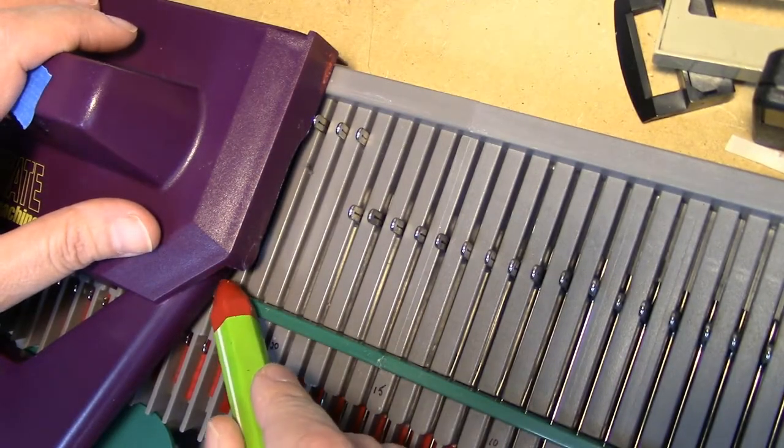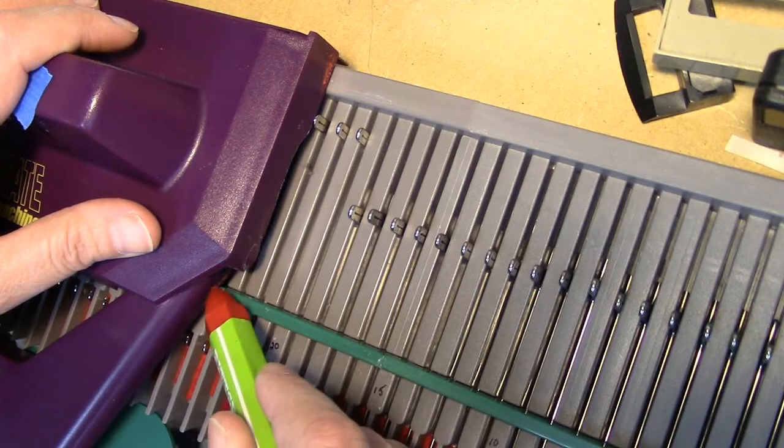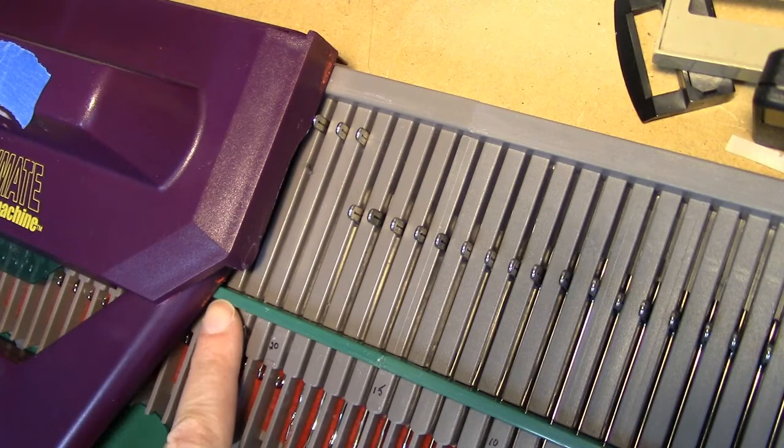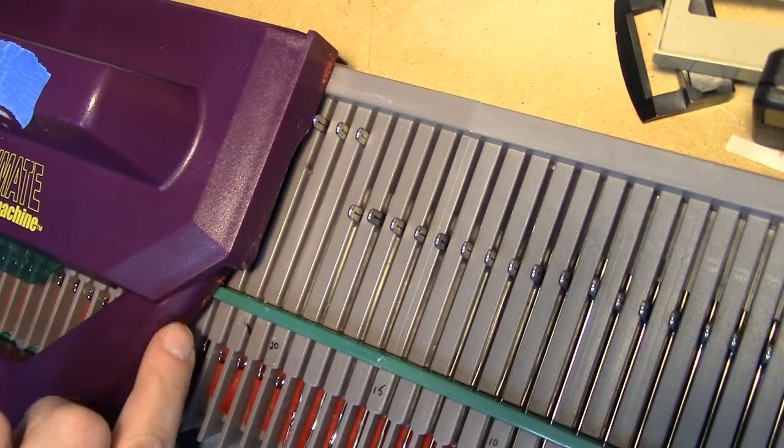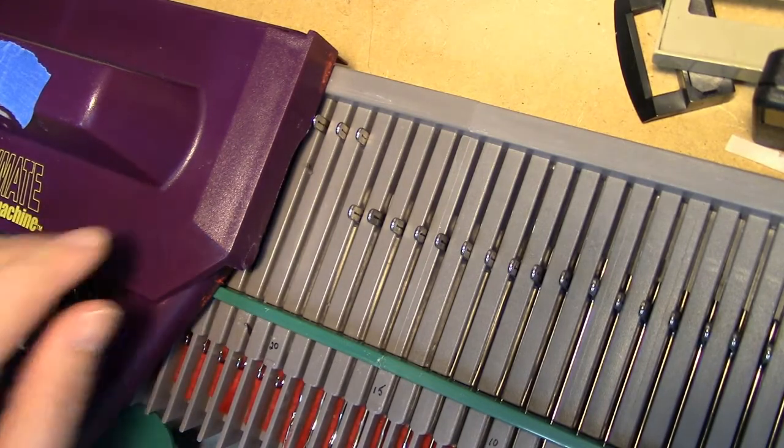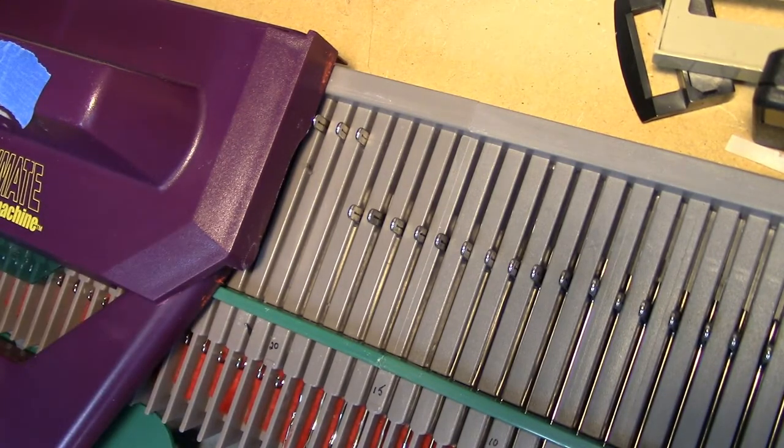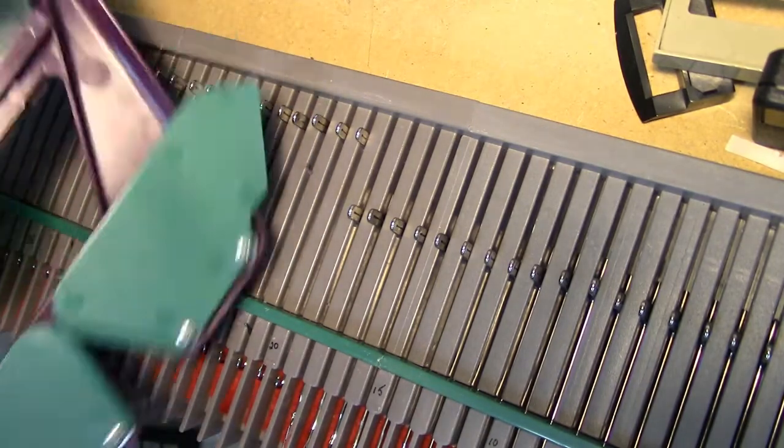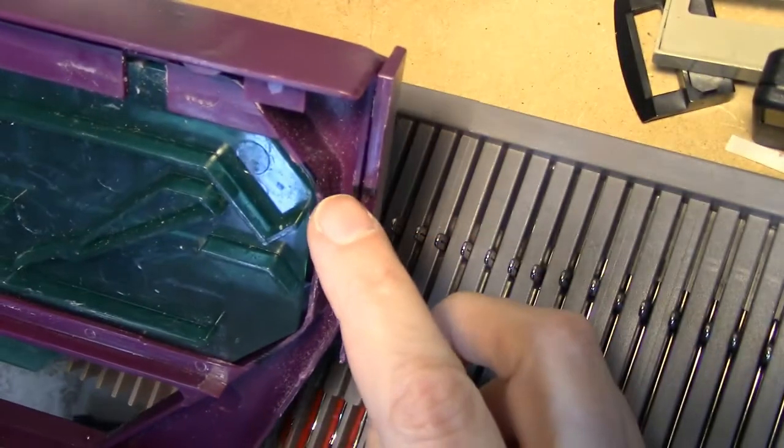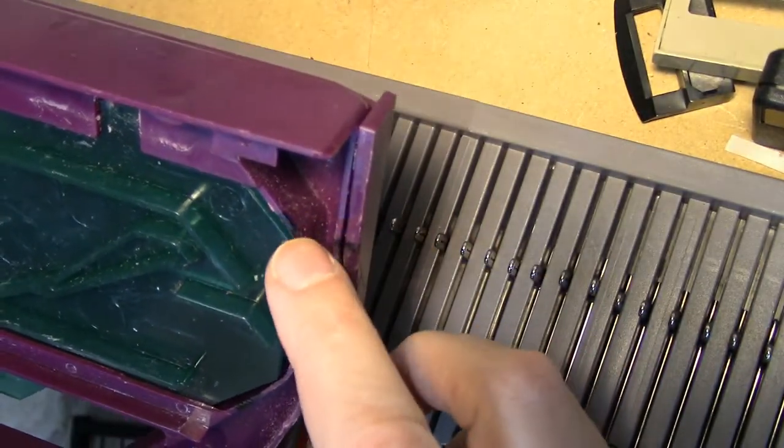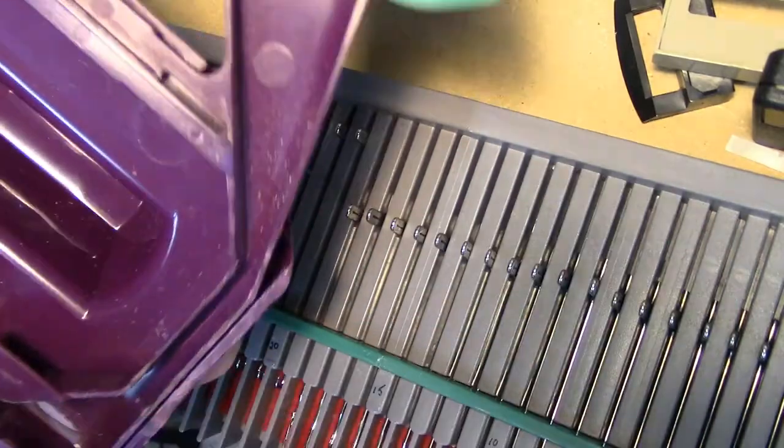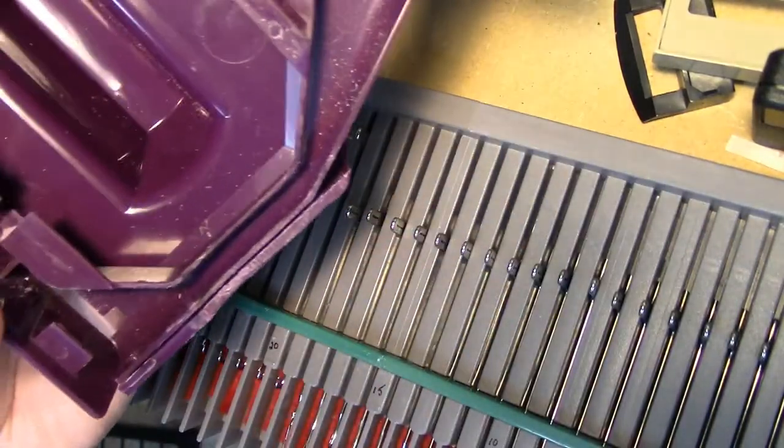And then also mark along here with a little extra support there so that you don't grind off any of this where it starts making that turn outward and also on the other side. So what you would do is with the key plate in, mark your carriage where you need to grind out on both sides. Mark both sides of your carriage with the key plate in and you'll know exactly where to grind out.